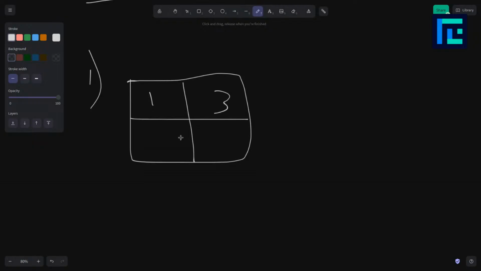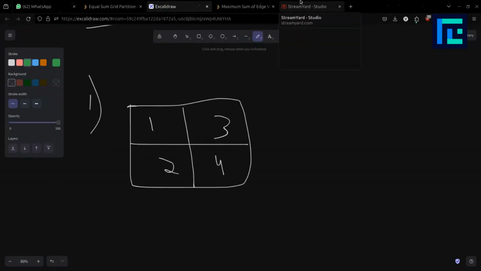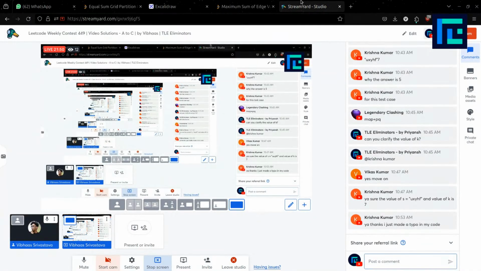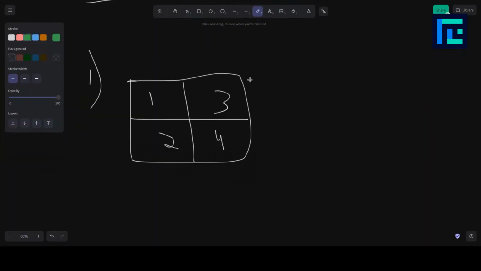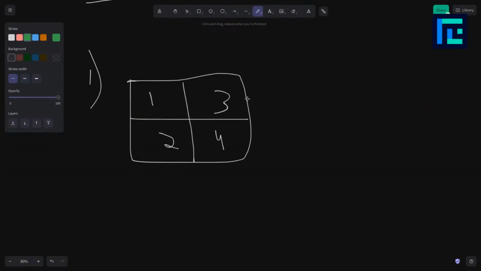First let's find column-wise and then we'll do row-wise. The sum of the first column is 3. This is our split, I equals 0 or I equals 1 depending on your viewpoint. The sum of this column is 3.